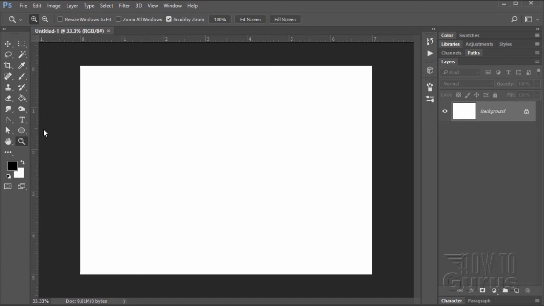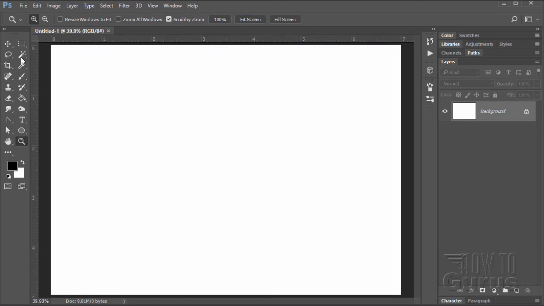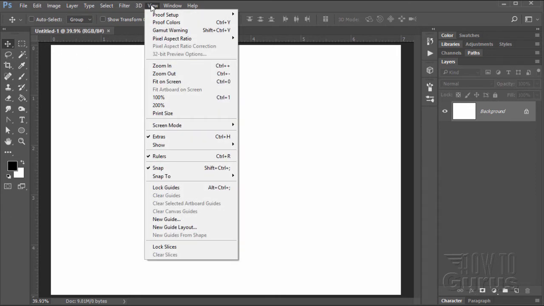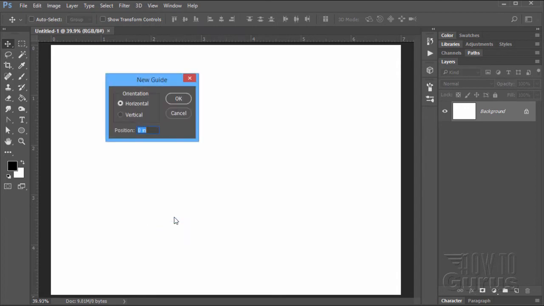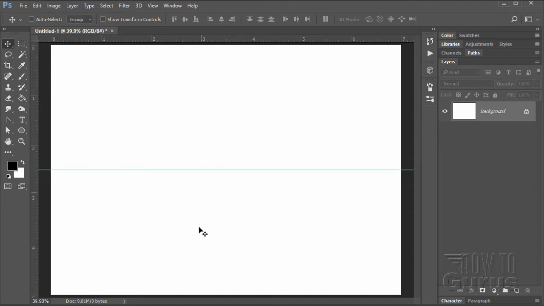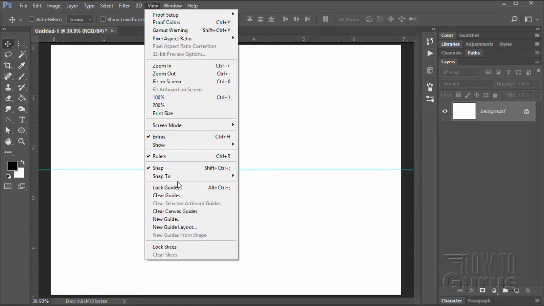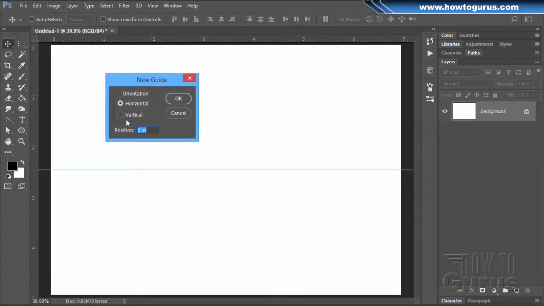There it is. Let's just zoom in a little bit here. I'll do a fit screen on that. There we go, nice and large. Let's put in some guidelines. Now we have 5 by 7. Keep that in mind. So view, new guide. Let's do a horizontal guide. That's going to be a guide going this way. I want it right in the middle. Since it's 5 tall, the middle is going to be 2.5 inches. There we are. Let's do a vertical guide now in the center. View, new guide. Vertical guide, now it's 7, so it's 3.5 is halfway.